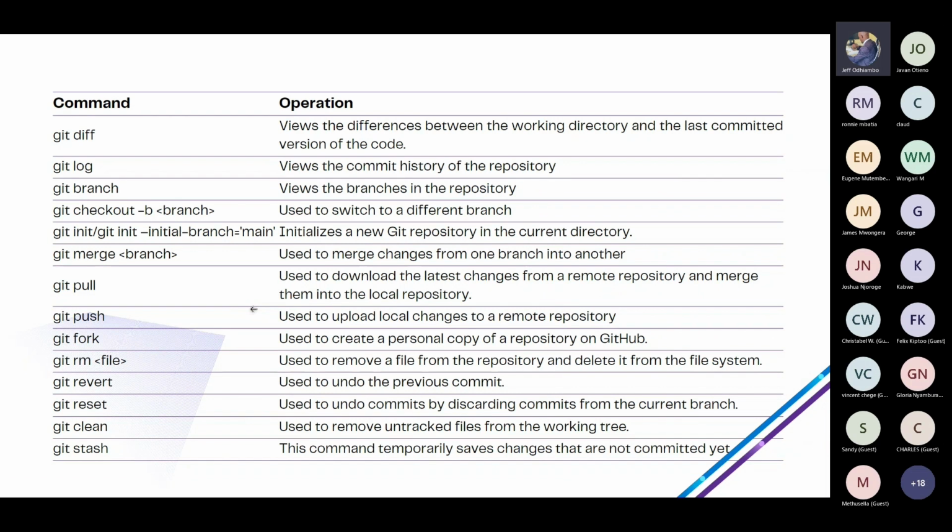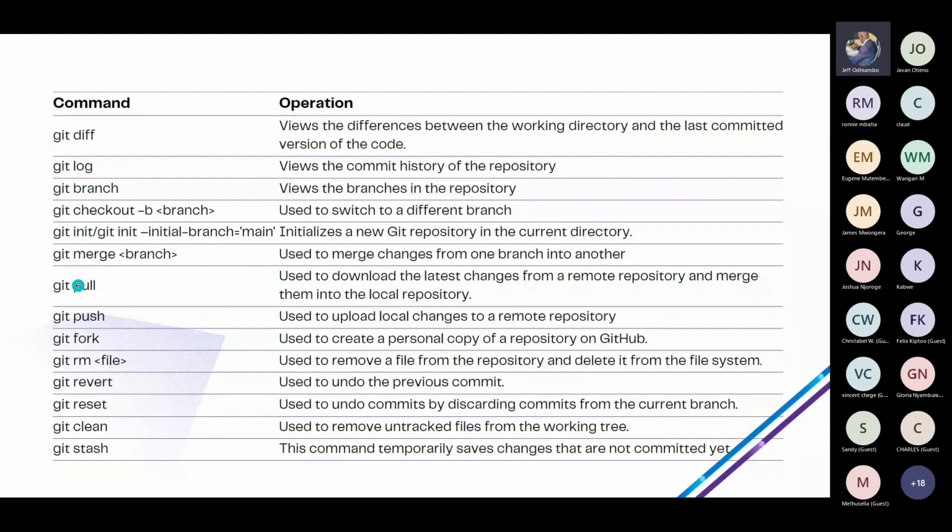We also have another command that is git merge. Git merge is usually used to merge the changes from one branch into another, merging the changes in different branches into one, like branch A to branch B. Most of the time you'll see it on GitHub and also when you are doing your projects. If you have branch A, maybe a developer is working on a given branch and another team is working on a different branch. When they're done, they can merge those changes to form one change, or a big change actually.